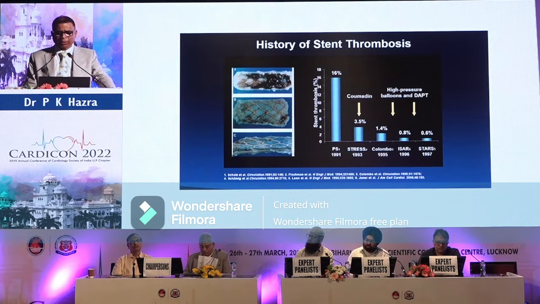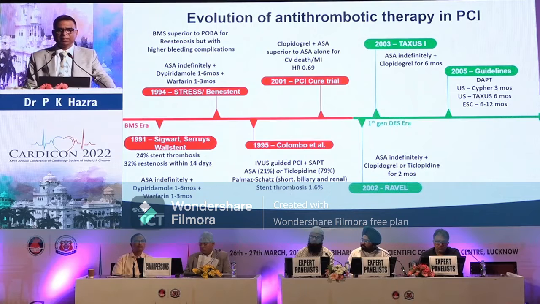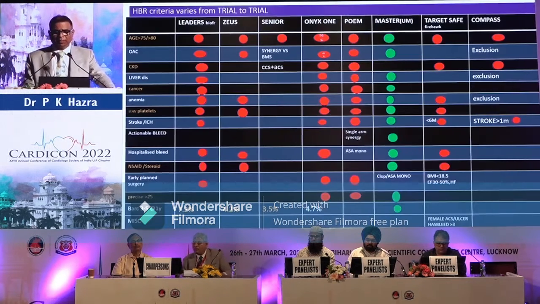Now, this is the story of stent thrombosis, and we have progressed because of many trials and also personalities like Colombo, when he started doing post-dilatation in many of these patients. So this is the evolution of therapy in PCI, and we have evolved a lot. We made a historical mistake with BMS and 4 weeks of antiplatelet therapy, then the horrible Taxus and Cypher stents. Those stents are not there anymore. These mistakes have been corrected by newer designs, newer types of polymer, and strut thickness.